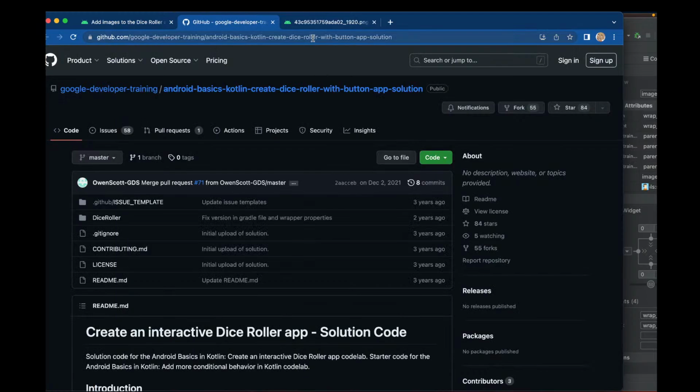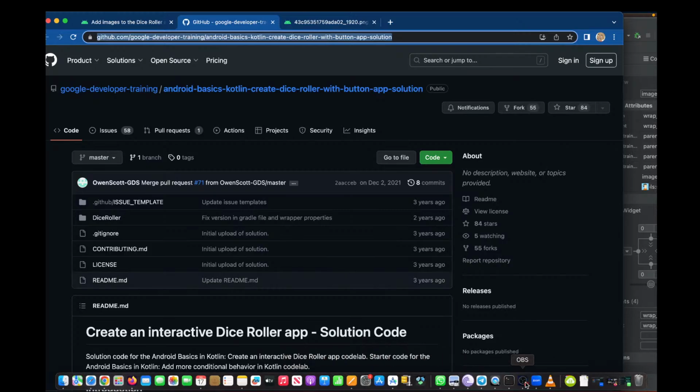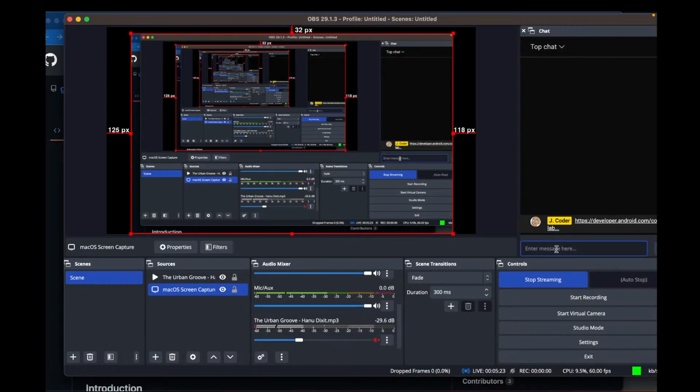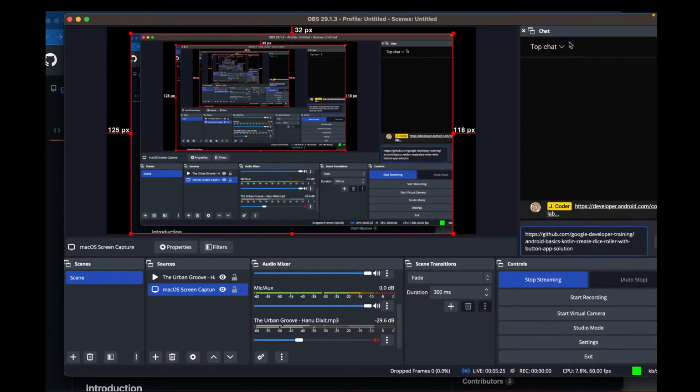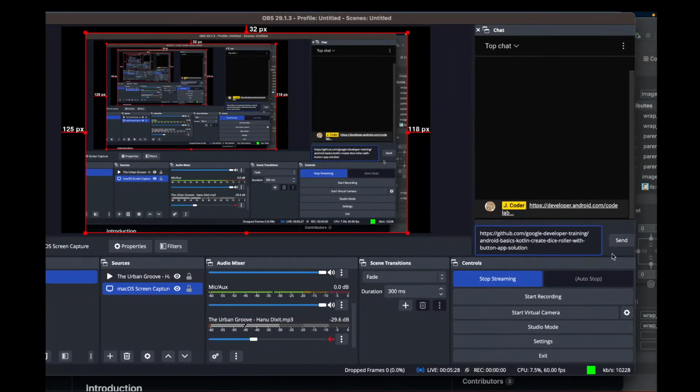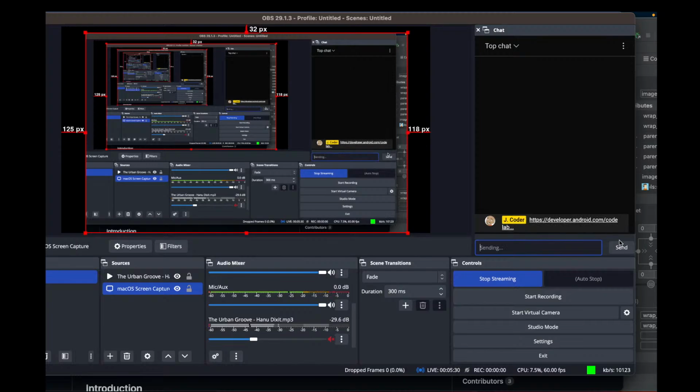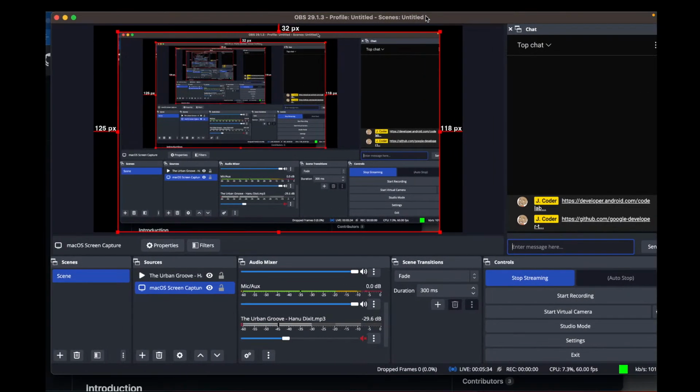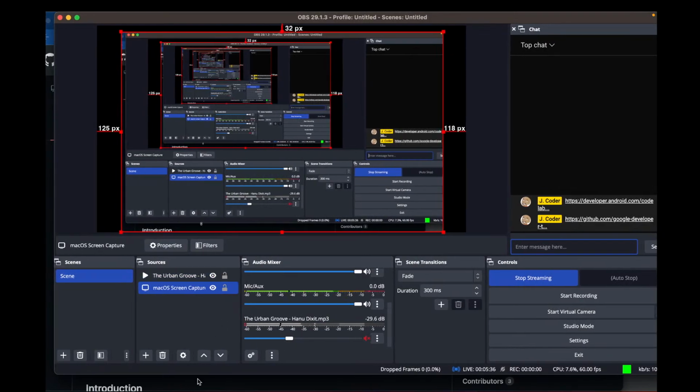This solution code is actually the starter code to this lab. I'm going to go ahead and post that in the chat for you all. And so you're going to actually start with this code for this lab. But if you already did it, you can go ahead and pull that up in your Android Studio.